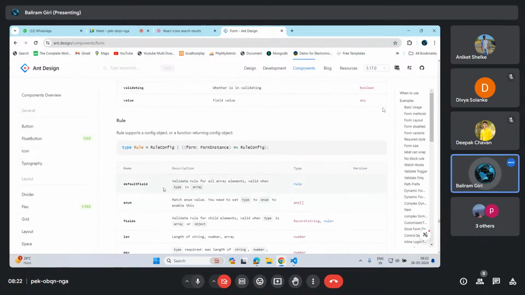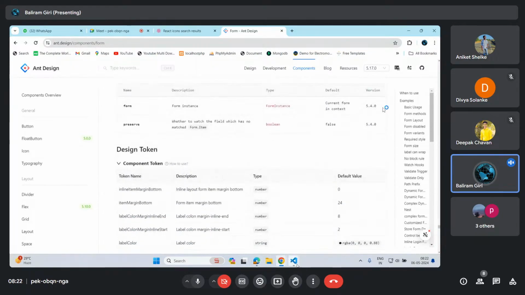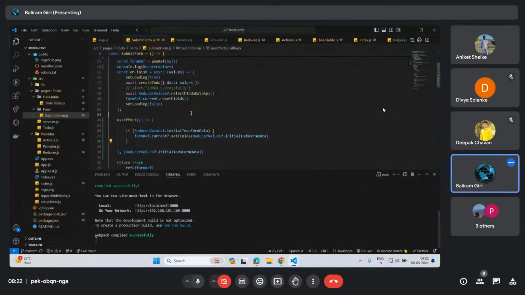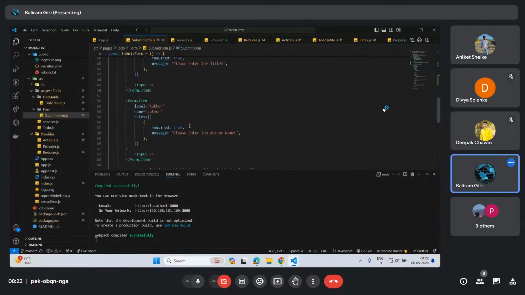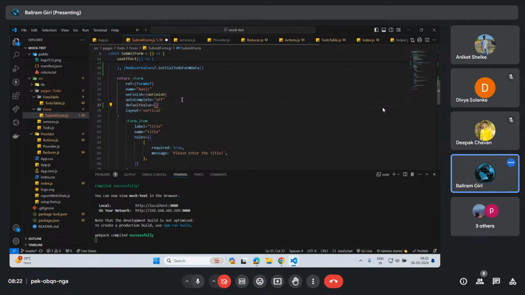Okay, default field. Let's see default field. In the form you can add a default value, and we can pass this. Let's see passing this.